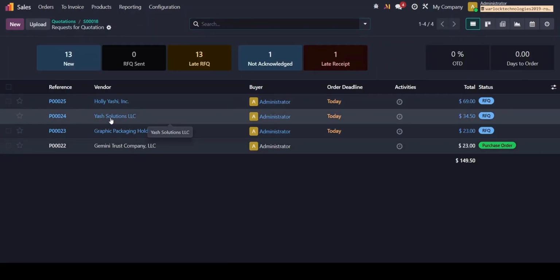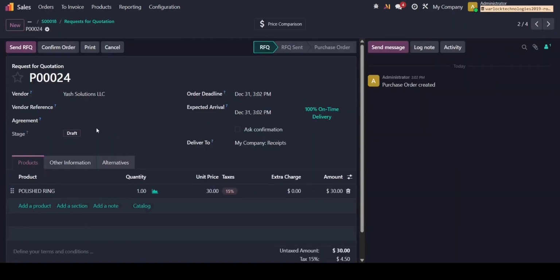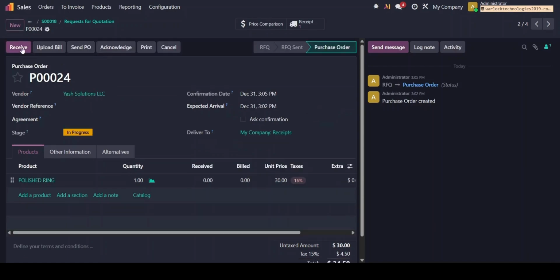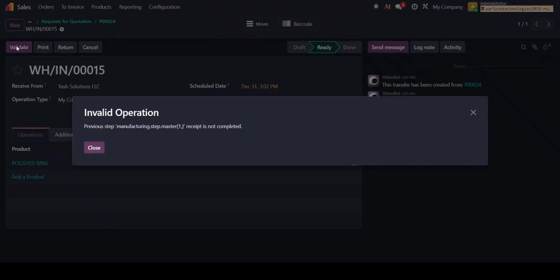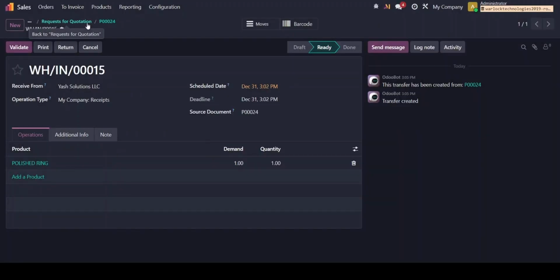Now for the solution for polishing, I confirm the order and mark it as received, and I'll validate. Oh, it stops me, right? Why? Because our previous order is not yet received and the manufacturing sequence is blocked. So we go back.